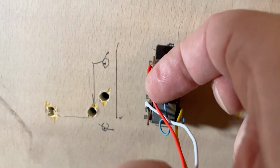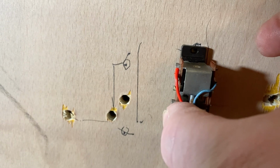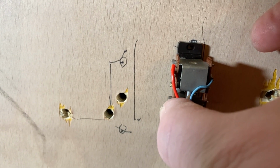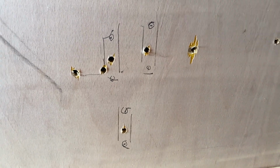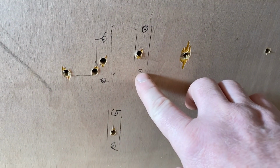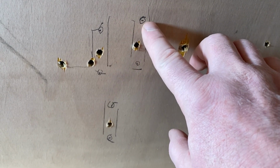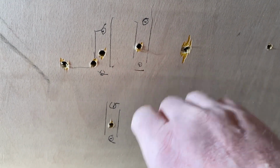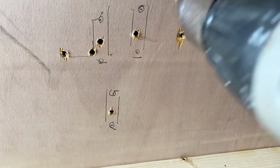these solenoids to the back of the board using very, very small screws. So having marked where each of the mounting plates are going to go, before I put the screws in, I'm just going to run a little pilot hole into each of these.